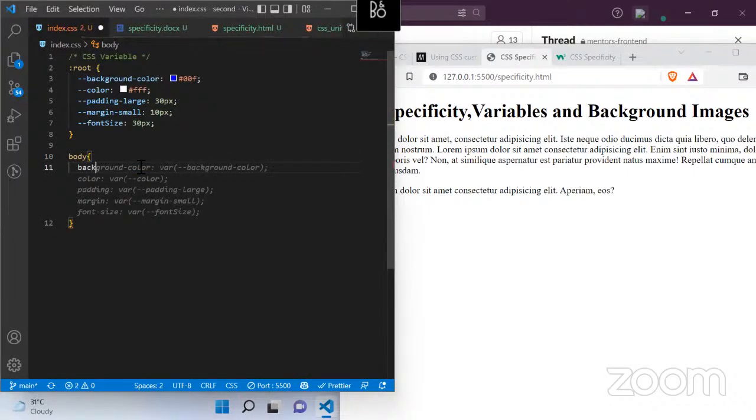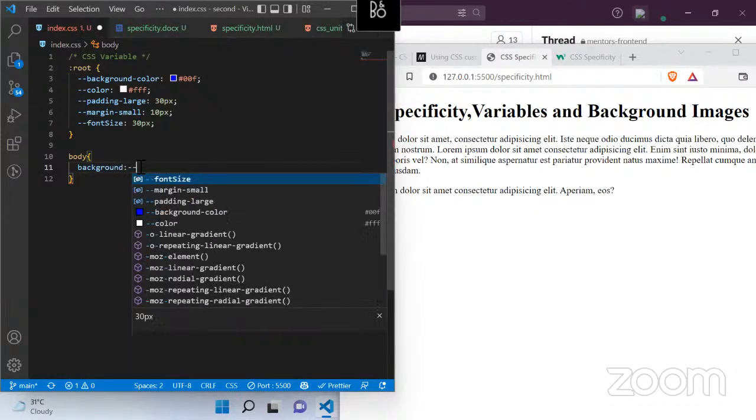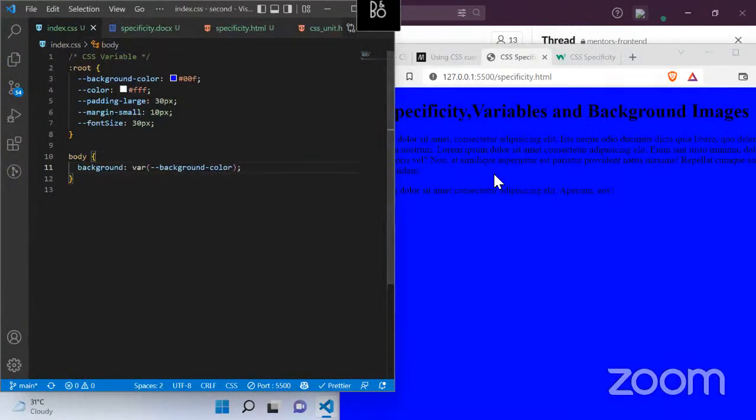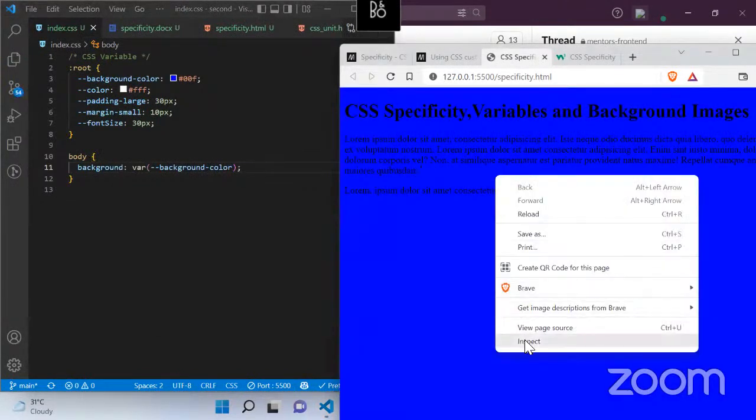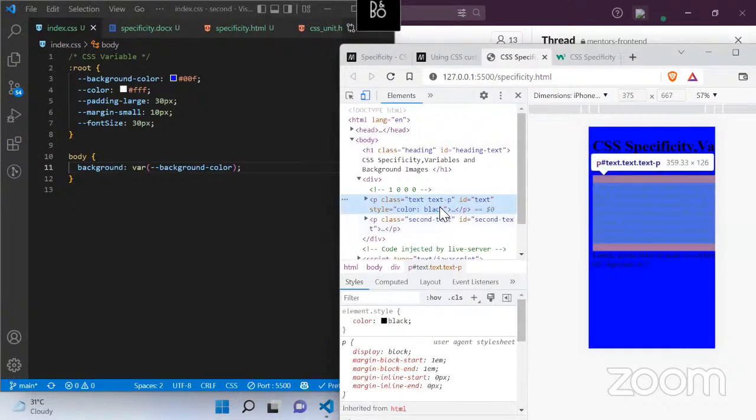Let me start by giving it just a background without stating the property, which is a bad practice. If you want to give a color, I'm giving it a color of background. This is our normal declared background now. I'm giving it this color. Now notice it here. Let me go to my CSS and my browser and let's see what we have.